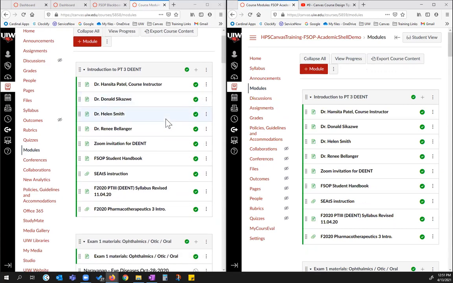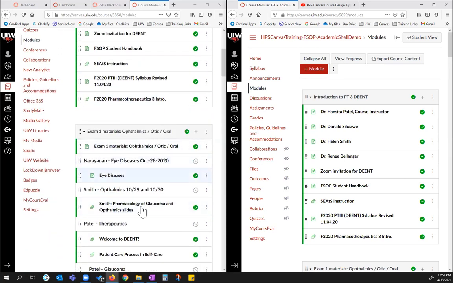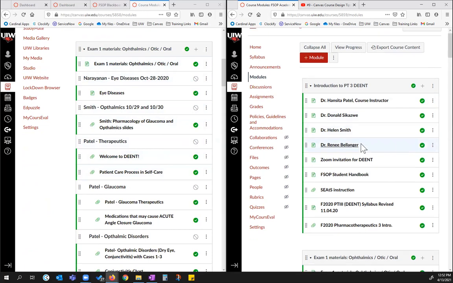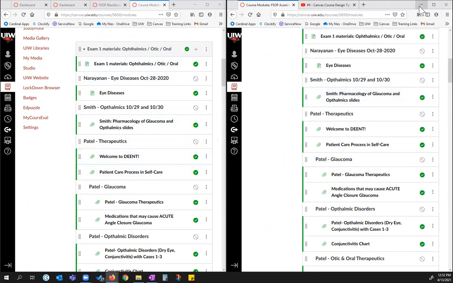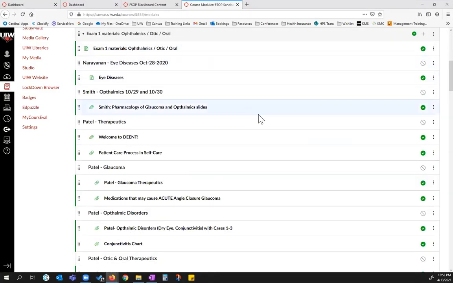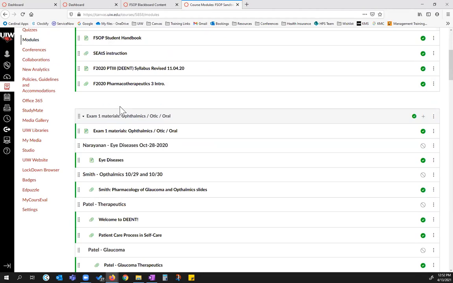So what I'd like to talk to you about is how to create less busy modules. If you look at what we've got going on here, I'm actually going to minimize the one on the right because there's no need to look at it twice because they look the exact same. What you're looking at here is a folder in Blackboard that had an item in it, and then it had some more folders.